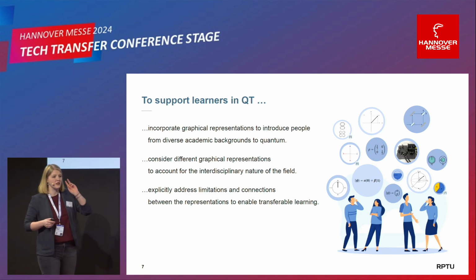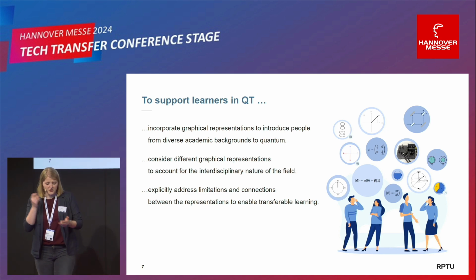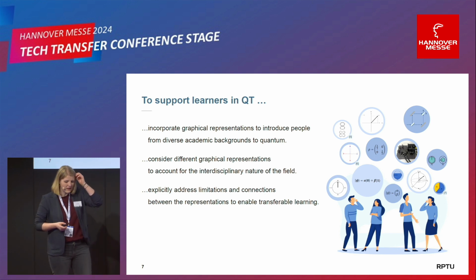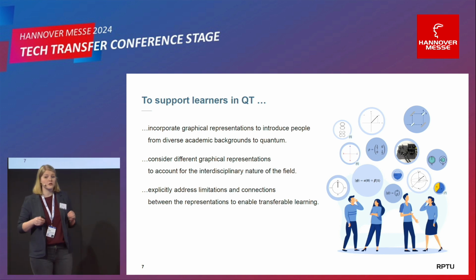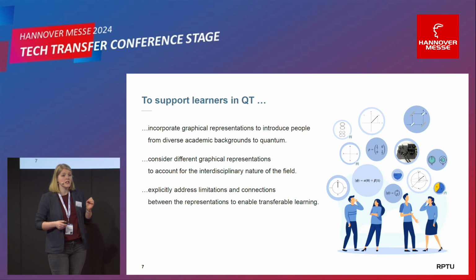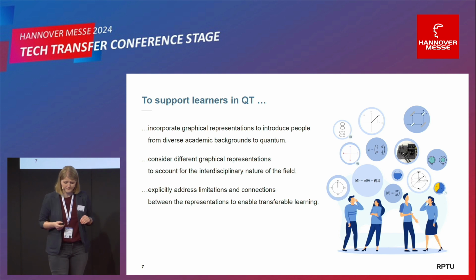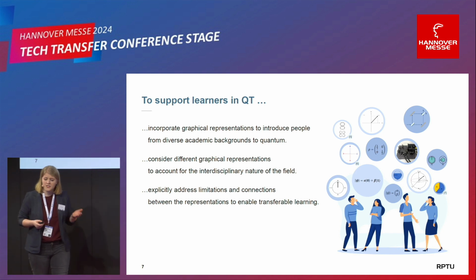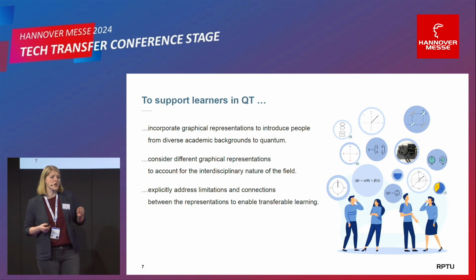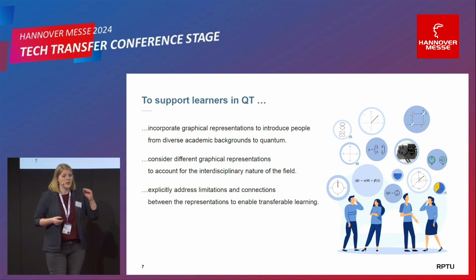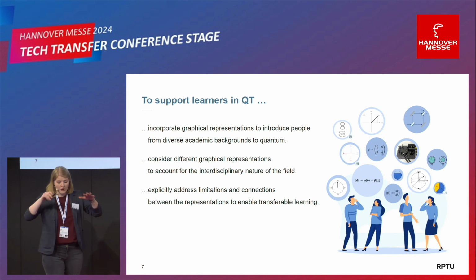To conclude, I would like to keep in mind three major points. First, to support learners in quantum technology, don't rely on the mathematical formalism alone. Incorporate also graphical representations, especially to introduce people from diverse mathematical backgrounds to quantum, not only those who already have prior knowledge in mathematical contexts. Then also consider different graphical representations. Don't necessarily rely on one representation alone, to also account for the interdisciplinary nature of the field itself.